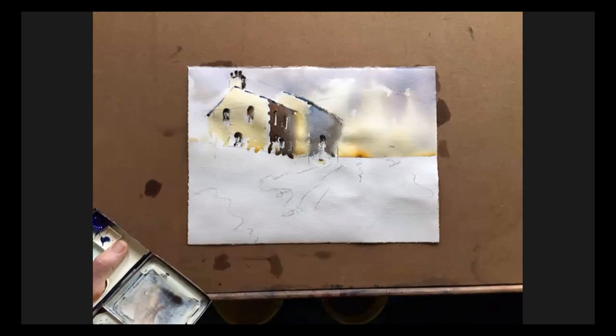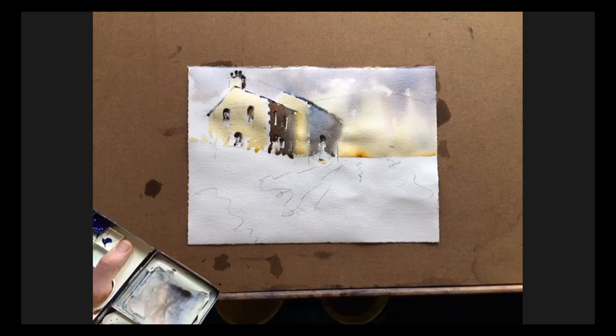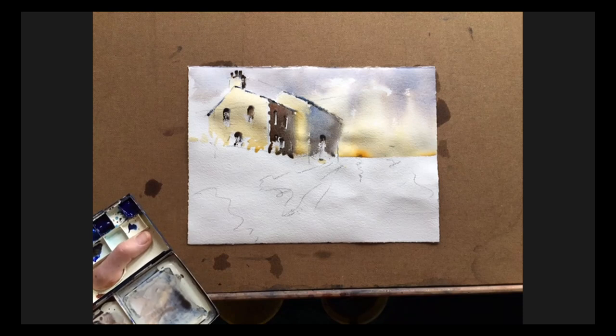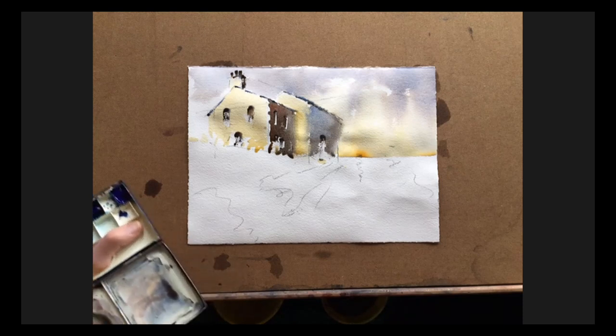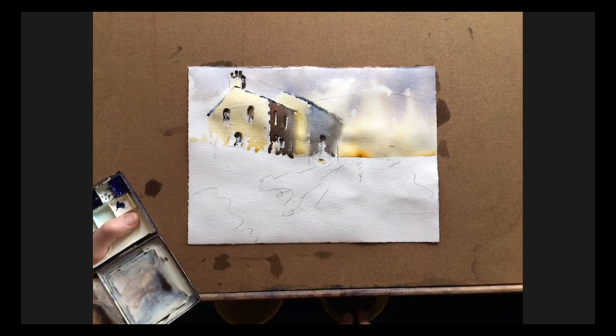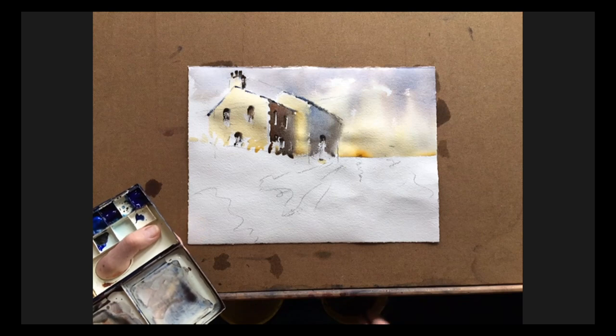Are you not having a go, Lois? No, I'm not. I've made a little sketch for later. Okay. I'd love to have a go. I will have a go in the fullness of time.